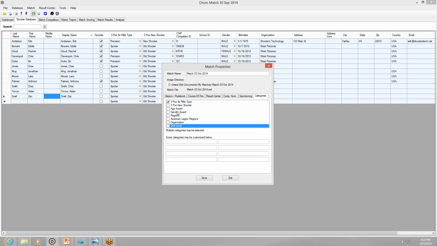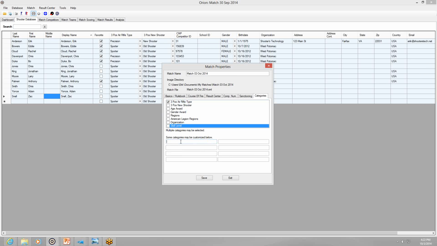I have different category values here as well. They're all based on the rulebook. One thing I do want to draw everybody's attention to is the last fields. Very often you will want to create your own category, your own sorting mechanisms. While the name is a little bit different in each rulebook, every rulebook has a couple of different categories that you can create your own values for.